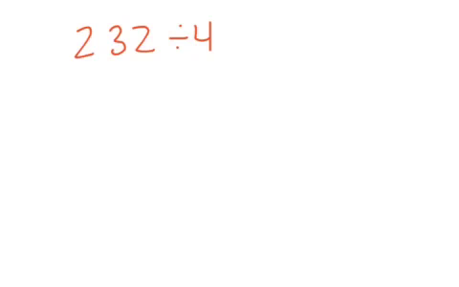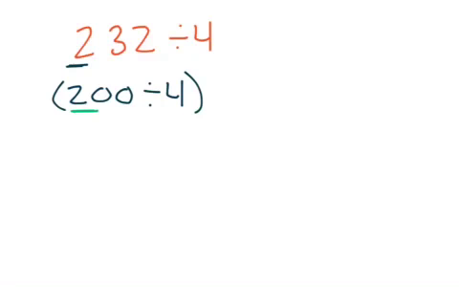Okay, let's take a look at the next problem. We have 232 divided by 4. All right. Again, let me think about multiplication. I'm going to look at this 2 right here, and the value of this 2 is 200. So in my brain I'm thinking, okay, does 4 go into 200 evenly? Well, I know that 4 goes into 20 evenly, and 200 is just another 0 after 20. So 200 divided by 4. And I can focus on this 20 right here in order to get my answer.